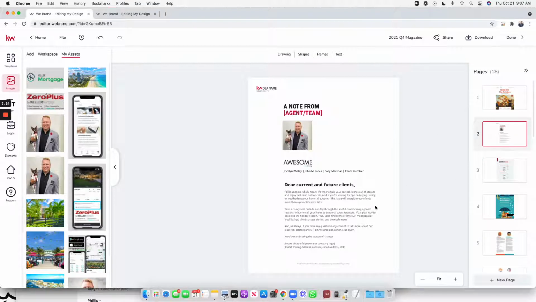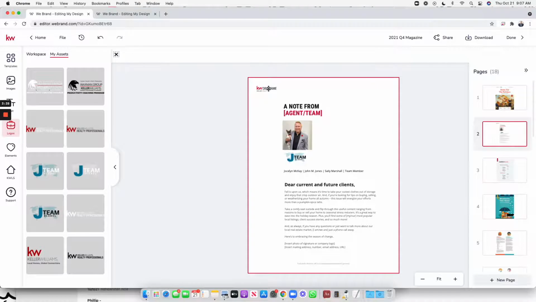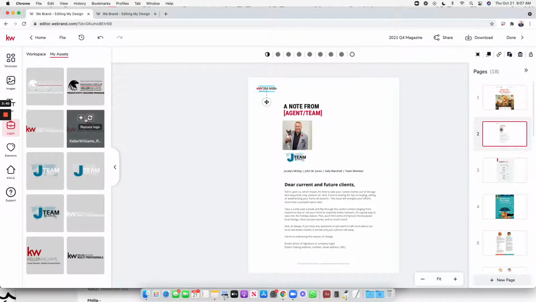So I'm not going to customize the whole thing, I just wanted to show you some of what you can change. So that would be a logo for my team, and I've got my logos already uploaded. So I can quickly put that logo here if I wanted it, below there, and again I can click on the logo here and either hit the replace logo, or I like deleting that logo box and putting the logo in because it's a little bit larger, and then clicking and shrinking it down if I need to.